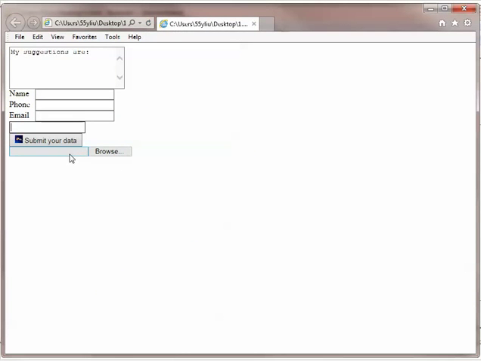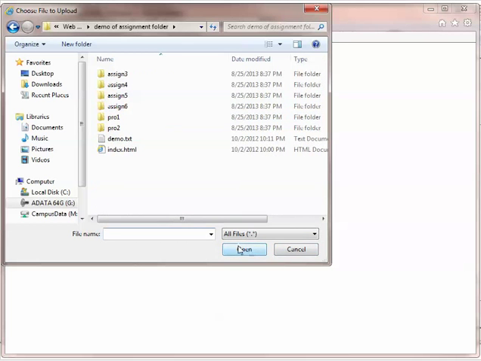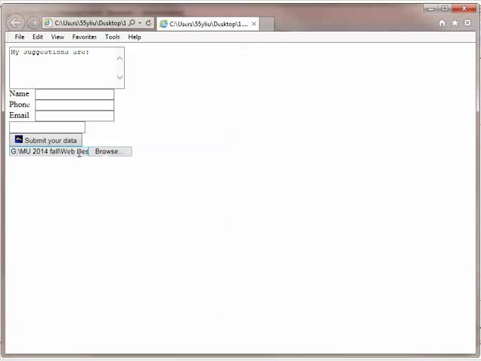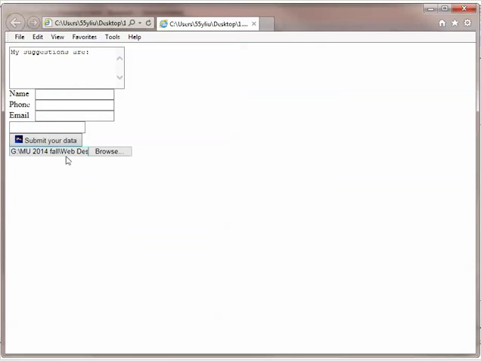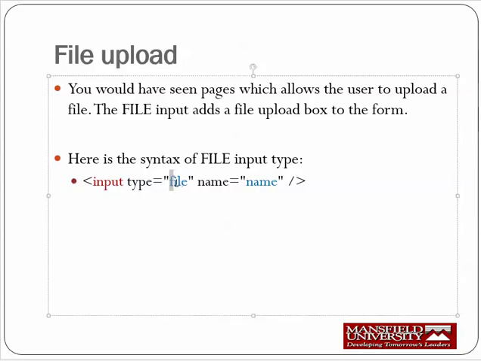So we can have this submit. When we click it, we can choose the file. Then we can submit the file. So this automatically gets the browse. So that is the file upload. We just use the file given name.